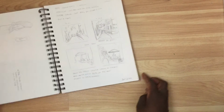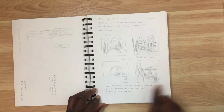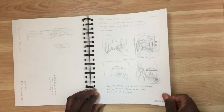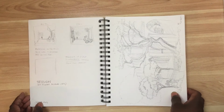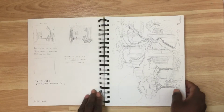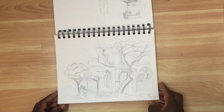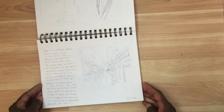Another workshop that I had while I was there was with Richard Alomar, an instructor from New York, and we basically had a marathon where we had to sketch a bunch of little thumbnails of different areas of the city of Barcelona. As you can see, the first one was 30 seconds, the second one here was 5 minutes. But it was a great way to put everything in place, and then afterwards we had a little bit more time. I think it was half an hour to an hour to actually sketch one of the plazas that were there.